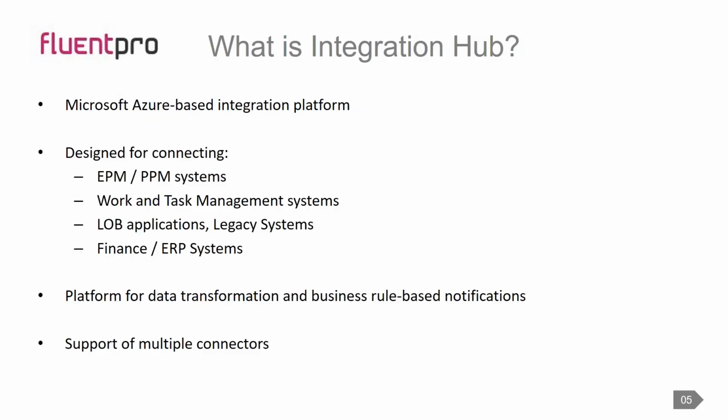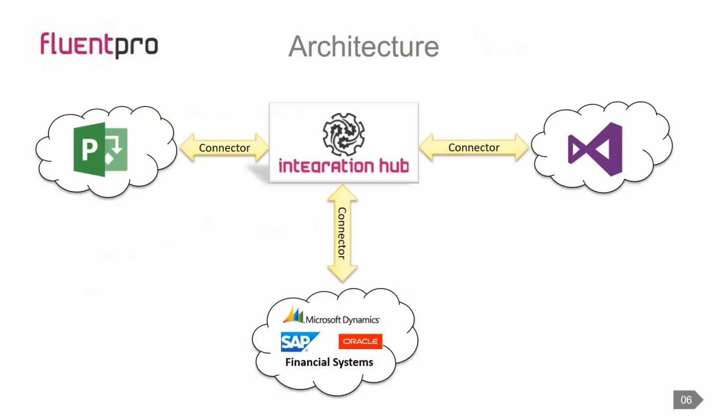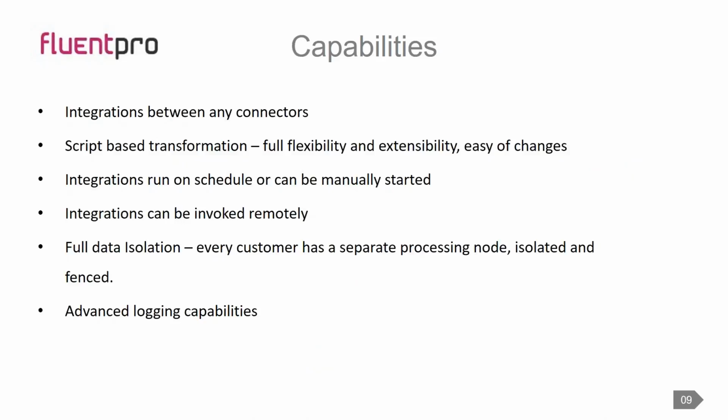It supports, as we mentioned, multiple connectors within the product. Very quickly, Integration Hub is in the middle, and you have different systems. We have connectors to each system, and a connector is a kind of wrapper around the APIs that the system provides. The connector knows how to work with the system, how to connect, and how to push and pull information from that system, and all those operations are handled. There are some specific jobs that run on the Integration Hub that process that information and push or pull information between the different systems.